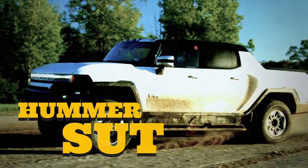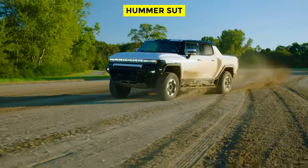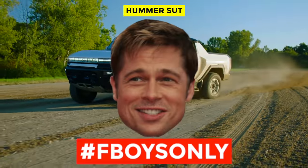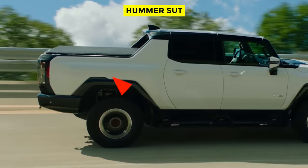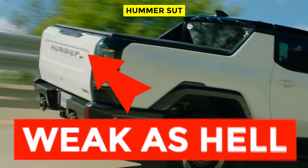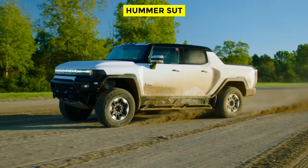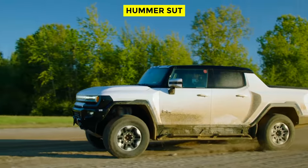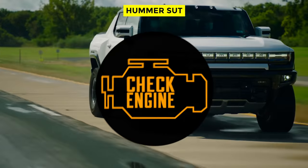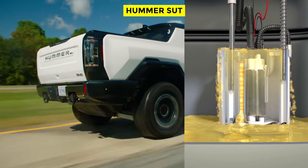The Hummer SUT. The Hummer obsession was a serious thing in the 2000s, with almost every big celebrity owning a huge pickup. The Hummer SUT was a bad addition to the Hummer lineup, with a smaller bed, and it could barely pull its own weight. In almost every list of worst trucks of the decade, this model is included. Some of the most deadly common problems include engine misfires requiring a brand new cylinder head, engine check lights due to loose or worn gas caps, and fuel level sensor failure requiring you to buy a totally new fuel pump.